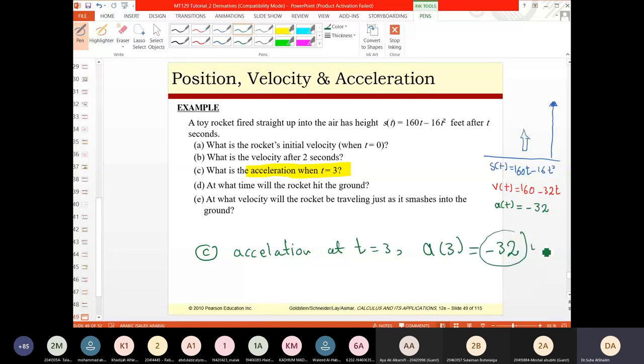Notice that the acceleration is constant, it's minus 32. It means the acceleration is constant, and it is negative. It makes sense. I'm throwing the rocket up, right? Its velocity will be high at the beginning, but after a while it's going to be less and less and less until the velocity becomes 0 and it will fall down, right? So this is why the acceleration is constant and it is negative as well. Just if you want to imagine what's happening.